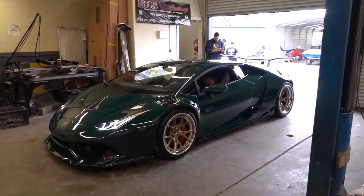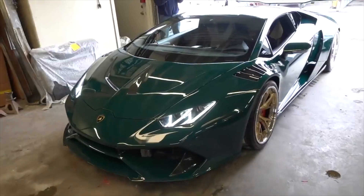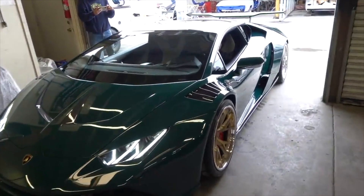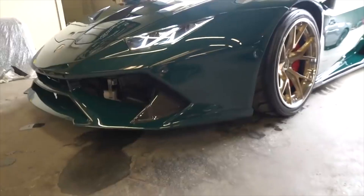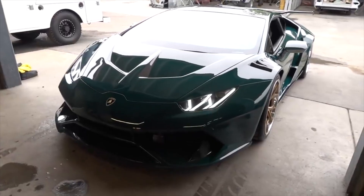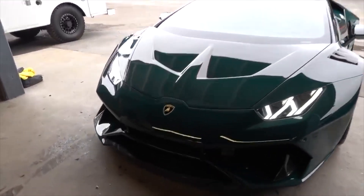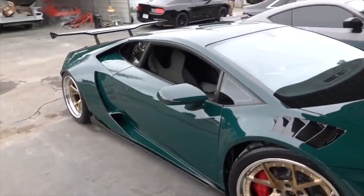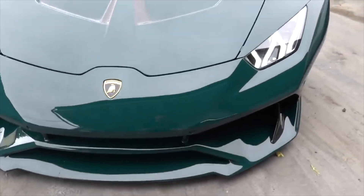Next we have the paint. The paint was a little bit controversial. Some people wanted him to do the midnight purple color used on the Nissan Skyline GTRs — I thought that was such a cool idea and I really would have liked to have seen that — but you can't deny this is a stunning green, reminiscent of his old GT3 458. I think he missed that car a lot and wanted some of that green back in his life.